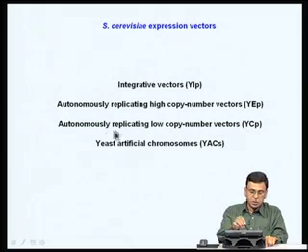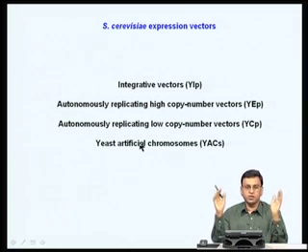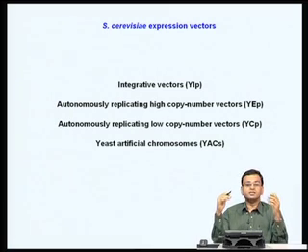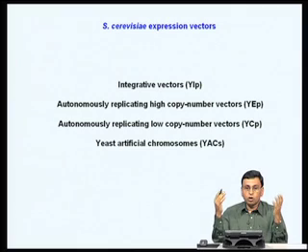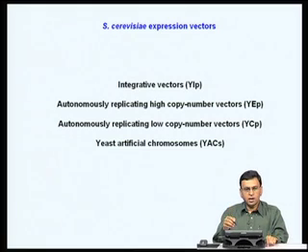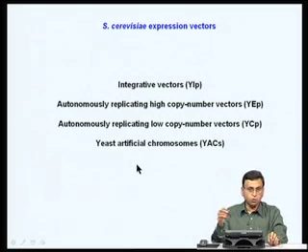We will not discuss yeast artificial chromosomes because these are mostly used for cloning large chunks of DNA, most commonly for making genomic libraries and cDNA libraries, especially genomic libraries, and usually used for many of these mega sequencing projects. If you want to sequence human genomes or other big genomes, huge chunks of DNA are cloned into this vector, and yeast artificial chromosomes are very rarely used for making recombinant protein. So, we will not discuss this.